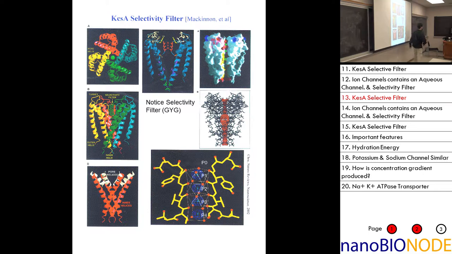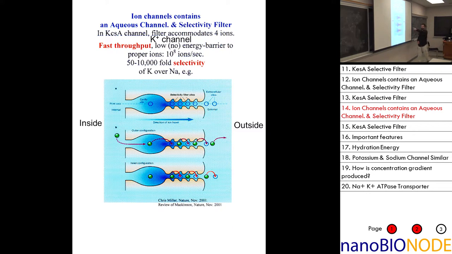So actually, instead of it being like 100 kT, it's essentially free. And it's essentially free over here on the outside. And here it simply replaces the water with the carboxylates of the amino acids. The fact that it can do it so freely tends to indicate, although it doesn't really prove it, that it can do this incredibly rapidly because there's not some big energetic barrier.